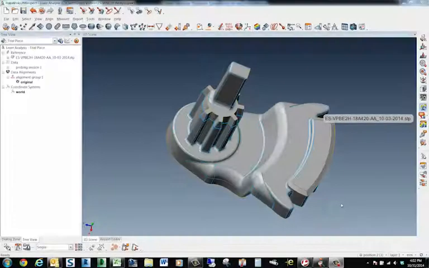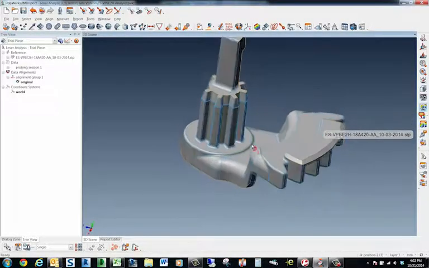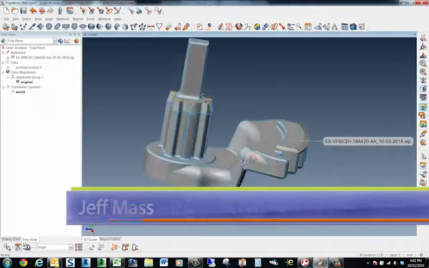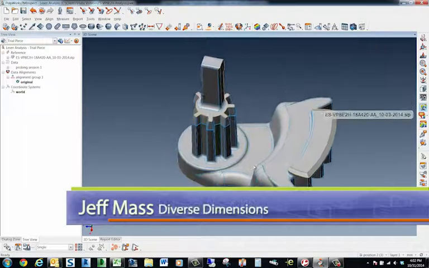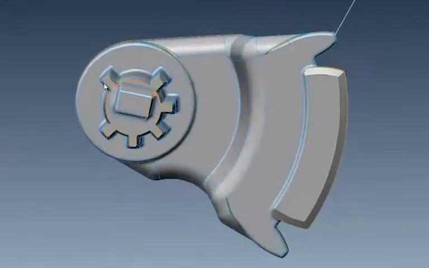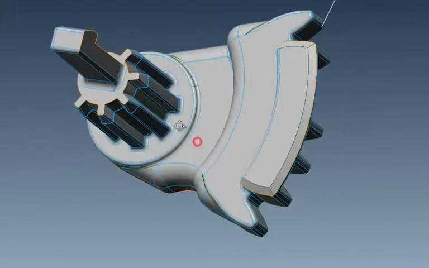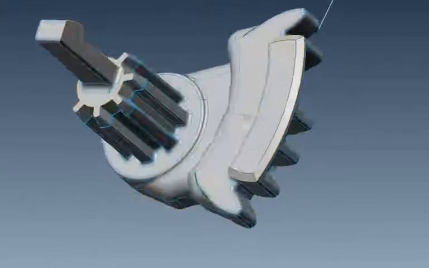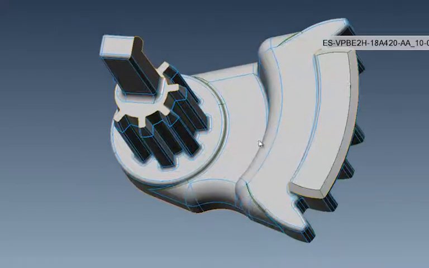Well, I've got this cool little part here. I've got the CAD model read in already. It's a pretty sweet little lever that goes into an automotive part, kind of a small little part here. But what's important to my client, if I look down this way, is the axis that's formed by this part of the spline. It is very important to how the spline opens and closes this lever here. So I've got to use that as part of my datum structure.